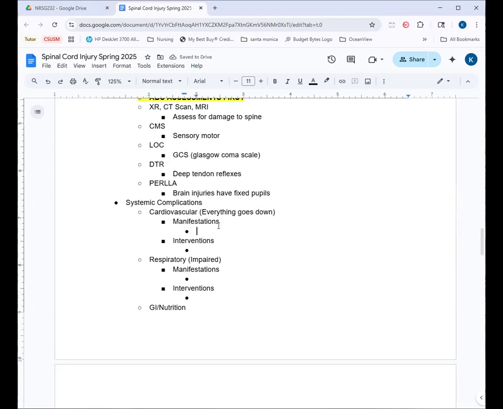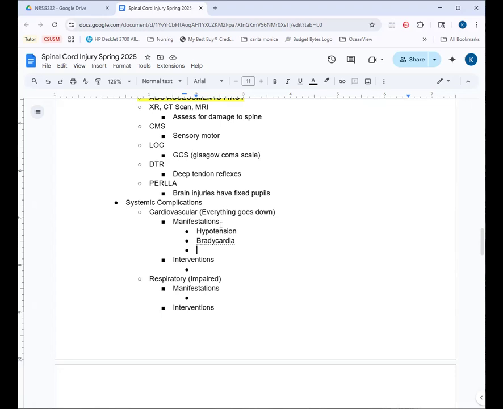So your manifestations, if I'm saying cardiovascularly, everything goes down, what do you guys expect to see? Yeah, some hypotension, right? Maybe some bradycardia up in here. Y'all gonna make me lose my mind up in here. And I don't think you guys went over it too much, but in 240, it's going to be very important for you to consider your MAP and your cardiac output is going to be really big.